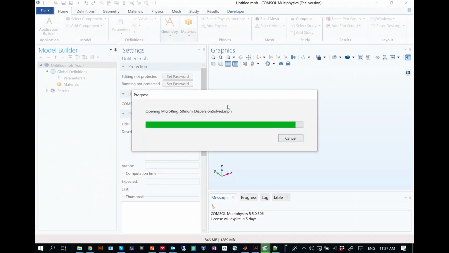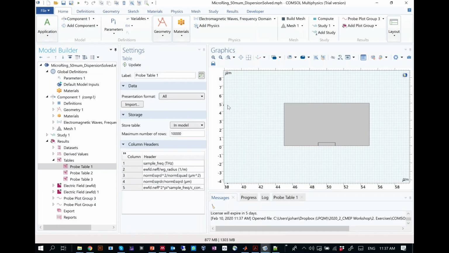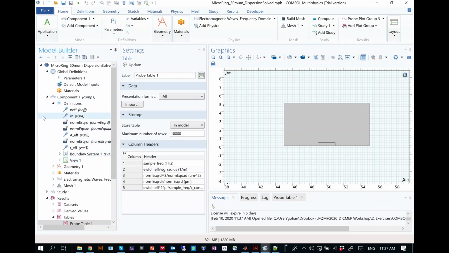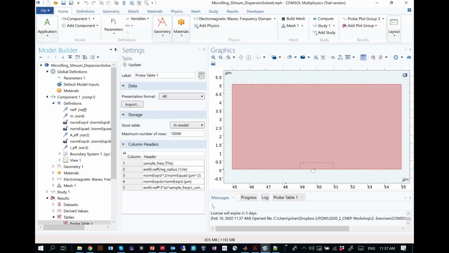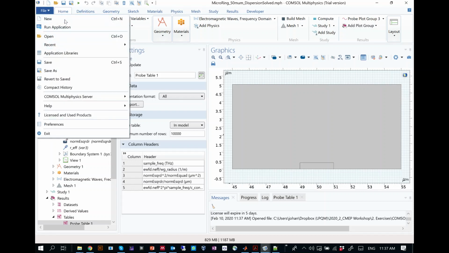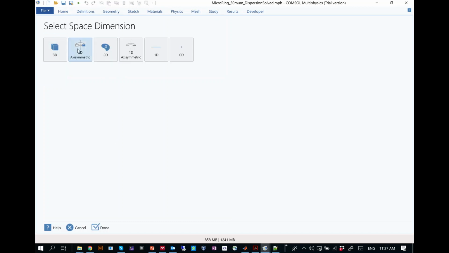Yeah, you can open the micro ring. Yeah, here's a bunch of files, okay, very nice. So if you open micro ring 50 micrometer, you will see something like this. Here basically there's one big change. If you select new model with that, now we use the 2D axisymmetric, to get the cylindrical coordinate system to use for the simulation. And this will take care of the waveguide bending, basically.